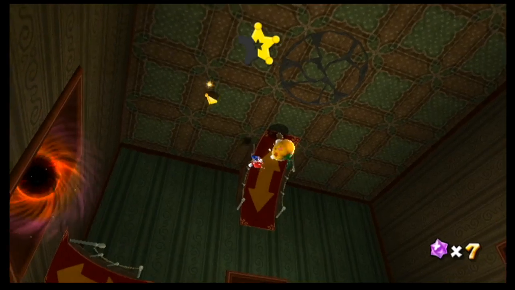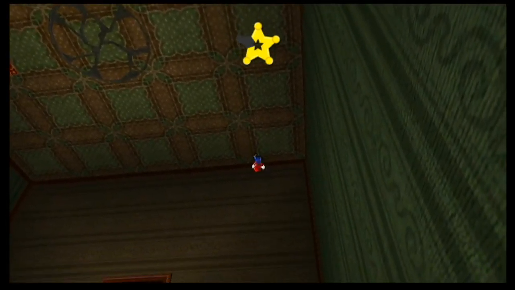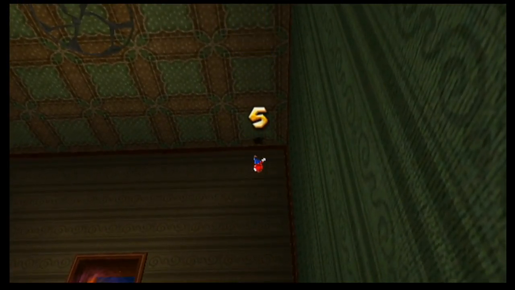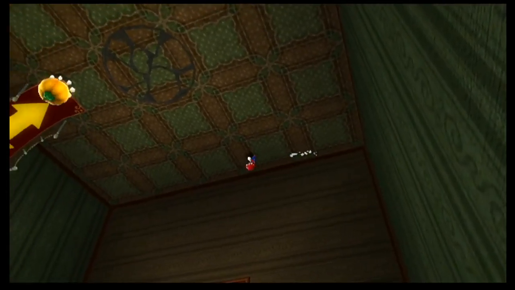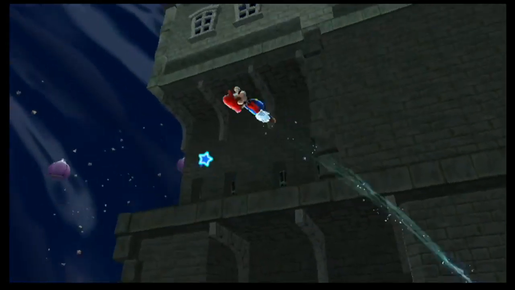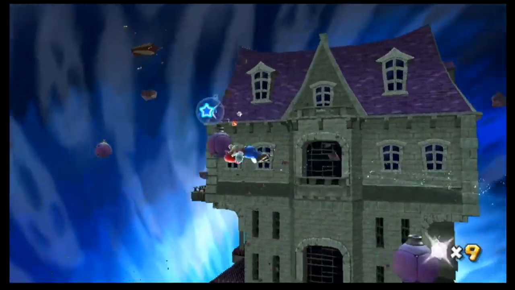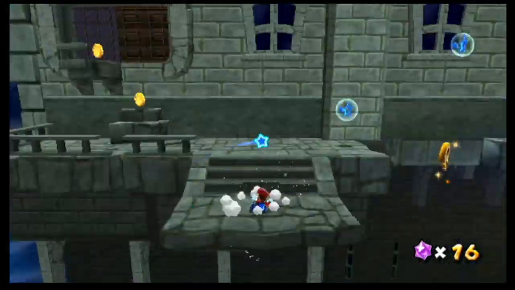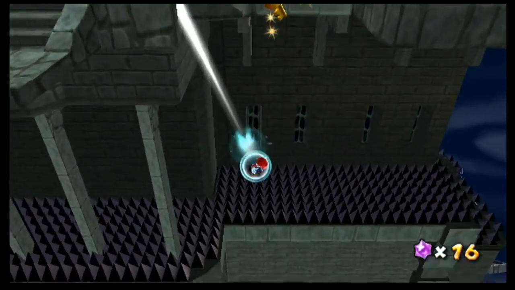But Mario, you're not as slippery as Luigi. So, please don't slip. Get that. Jump on you. Get up on the ceiling. Stop. And now we got that. And there's that. Blast out. Over here.